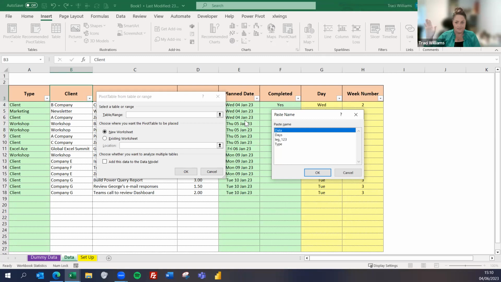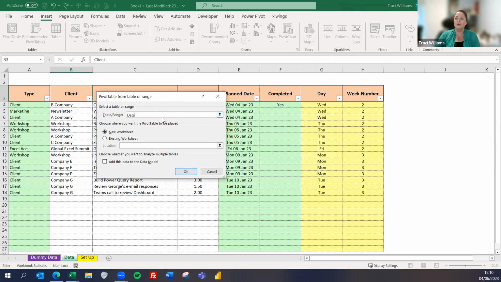Okay, so name ranges definitely, please use them on pivot tables if nowhere else. So there's our name range data. You can see it comes up with just the text in there as opposed to the horrible cell reference. So again, it's far easier to understand where your data is coming from in hindsight if you look back at it. So that's the first thing. That's what we're basing our pivot table on.